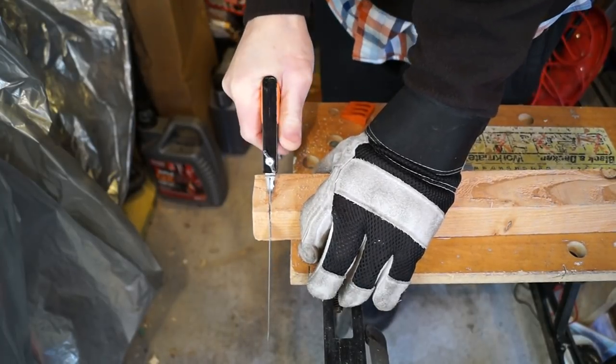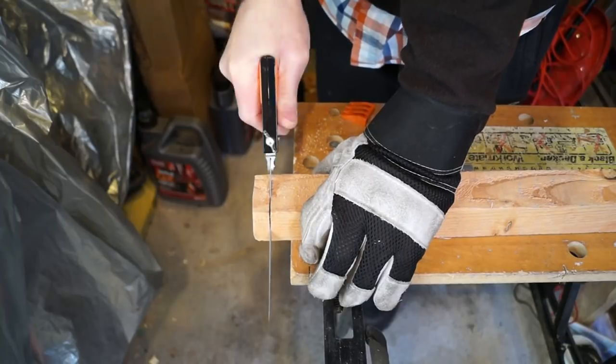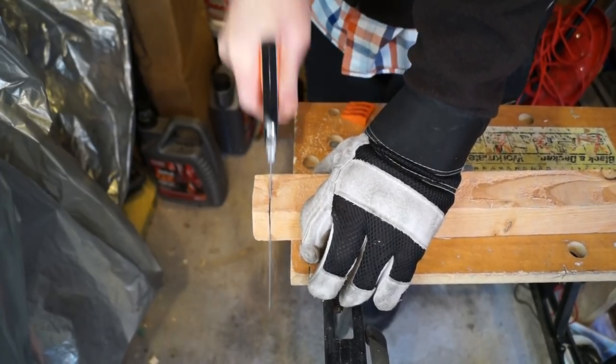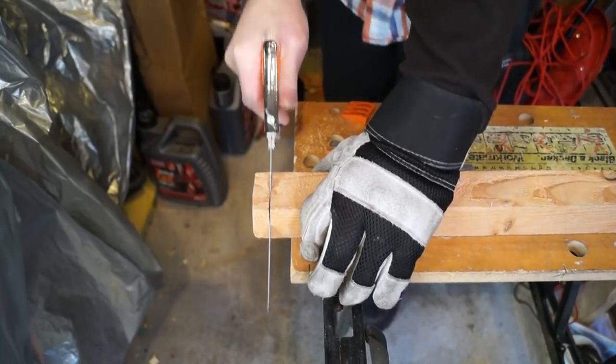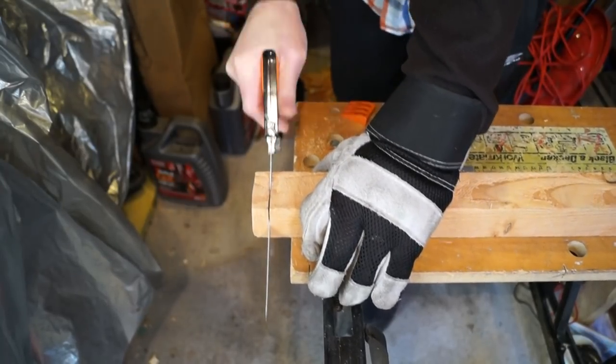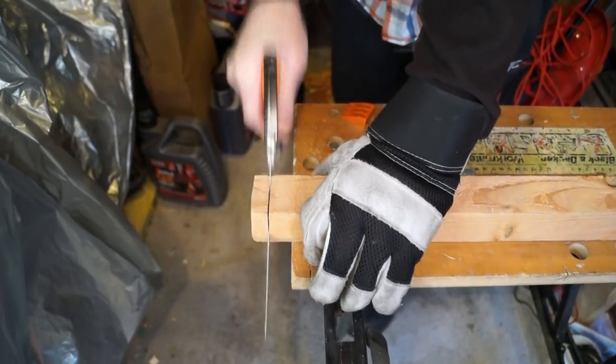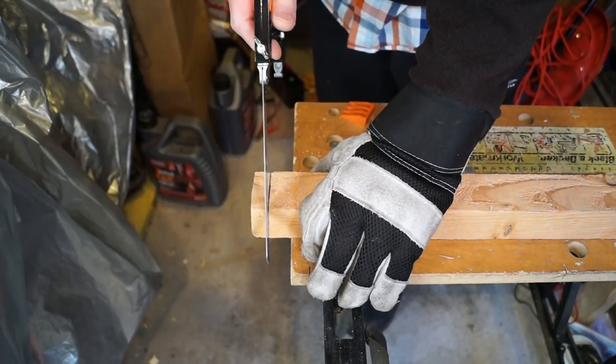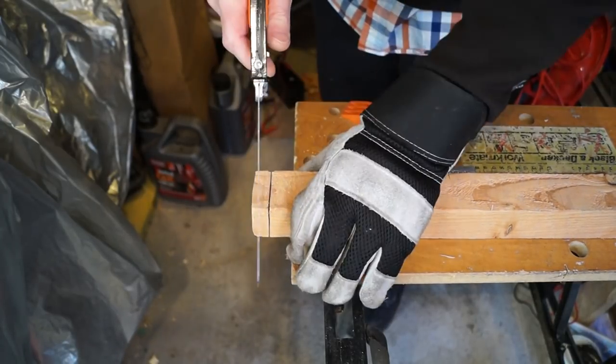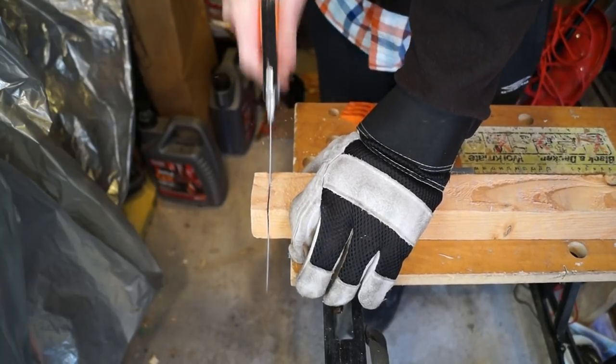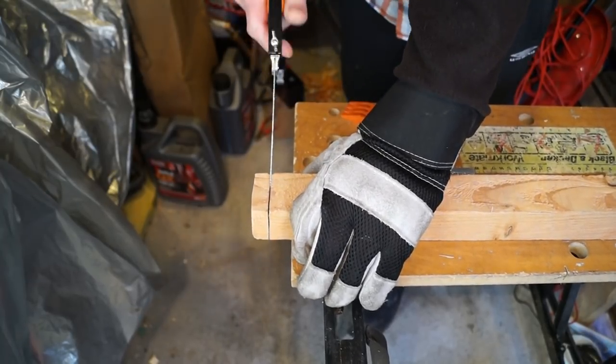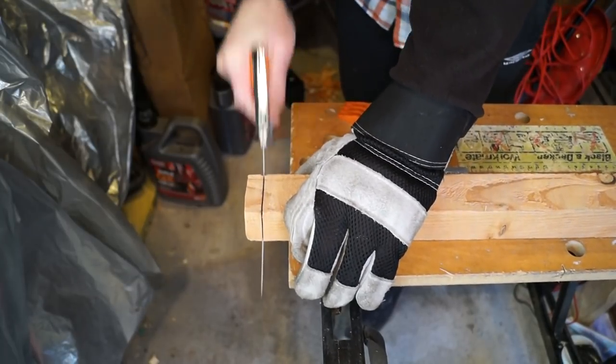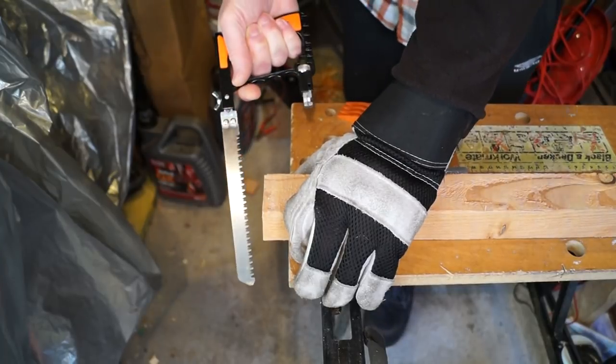Well it's not doing too bad guys. Just doesn't want to cut on the backwards stroke. Yeah it's stuck again, hanging up on the backwards stroke. There's the wing nut coming undone there. Oh there we go, that was easy enough then. As you can see, it's done a fairly decent job of chopping through it. There's no rough edges to it much at all really.